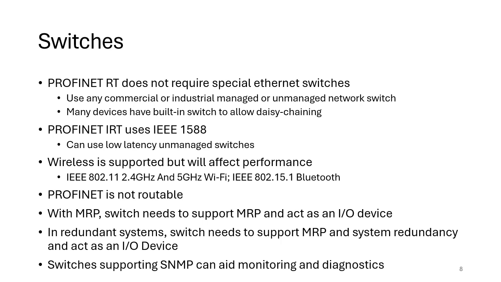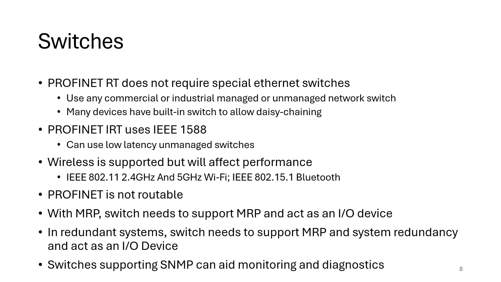So it's a bit more complicated when you're using PROFINET IRT, but the use cases for IRT are not the same as PROFINET RT. That's normally for motion applications, and then you might have additional restrictions by the vendor. So that's maybe less of an issue, but just be aware of that if you are using PROFINET IRT.